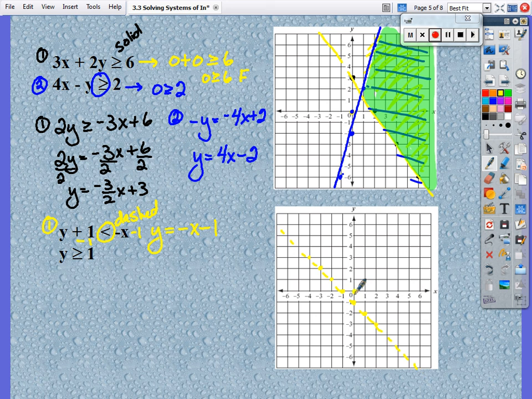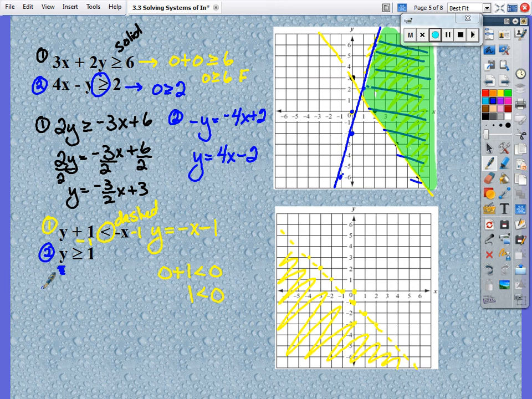Then we test a point 0, 0. So I go back to the original. I plug in 0 for y, and I plug in 0 for x. And I get this statement, 1 is less than 0. Of course it's false. That's all we've been getting. So this is false. That's not always true. We always sometimes get true. And so there we go. We go ahead and shade below that line, because at the false region, we jump the fence. We always are looking for the true region. Let's go ahead and take a look at the second one here. On the second one, now notice that y is by itself. That's interesting.